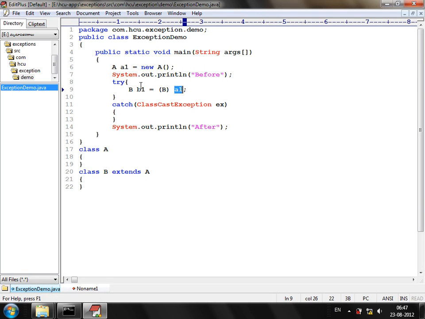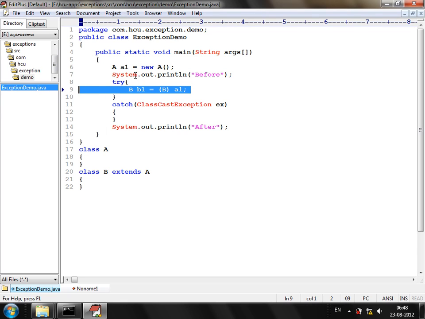Now, in this statement there is a ClassCastException object. Now the runtime environment will verify: is that statement in the try block? Yes.